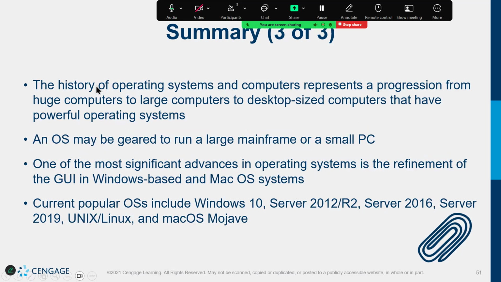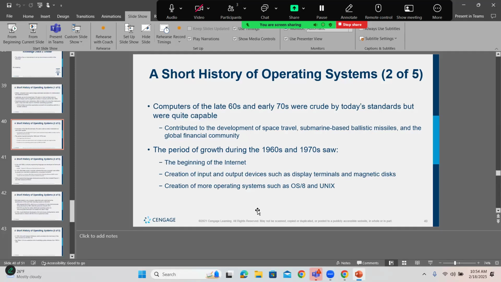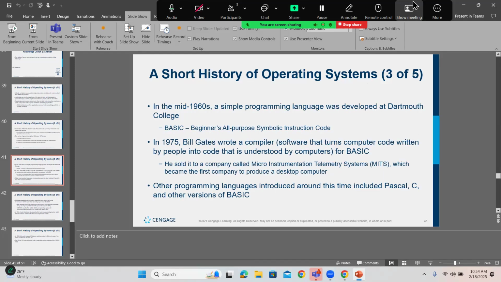And lastly, you have a number of different operating systems from single user computer systems to desktop systems, and you can run them on large mainframes or small PCs. You do have your graphical user interface, but you also have a command line interface, which I did show you when I typed CMD, and we also mentioned the most popular operating systems for Windows and Mac systems as well. Ladies and gentlemen, that is chapter 1.